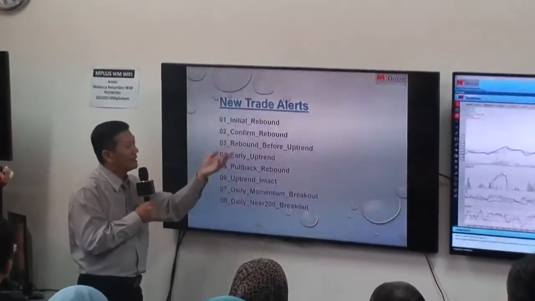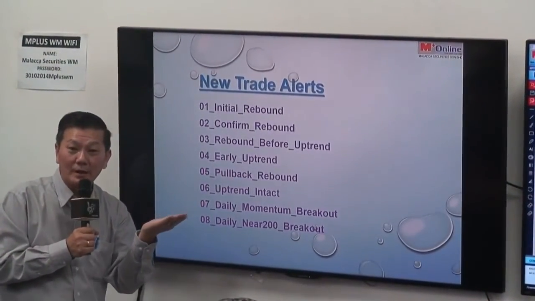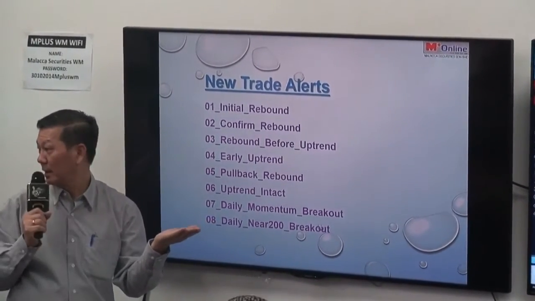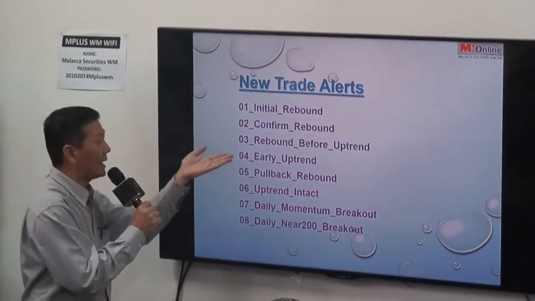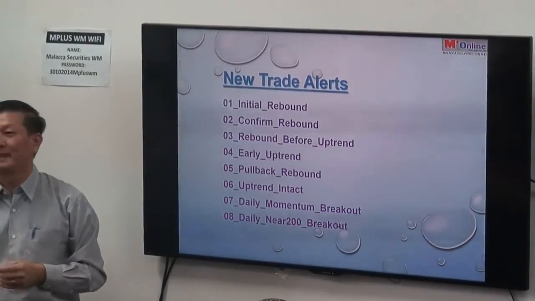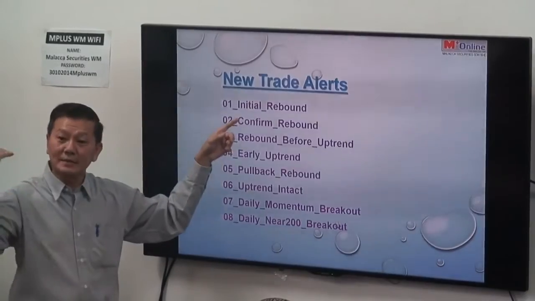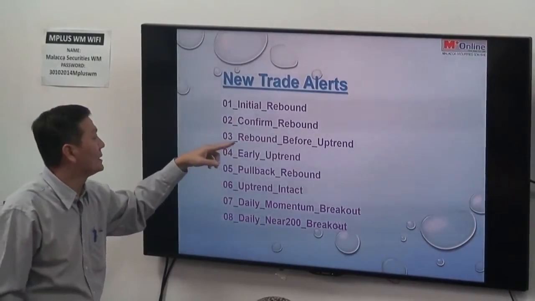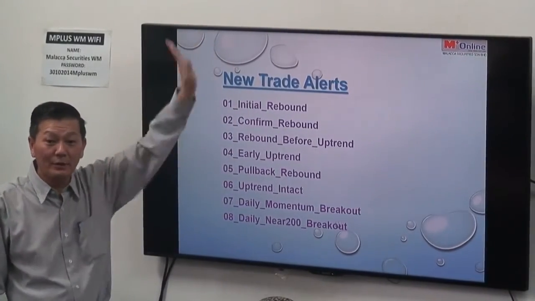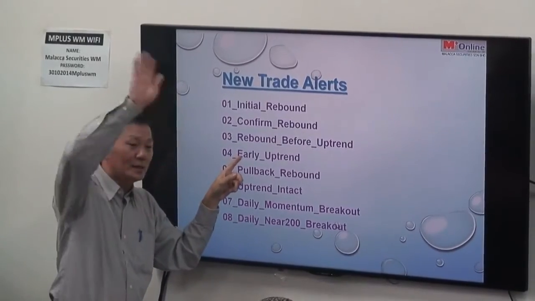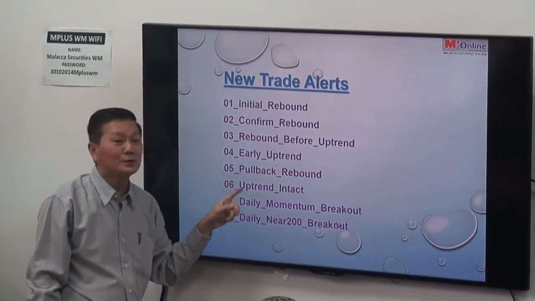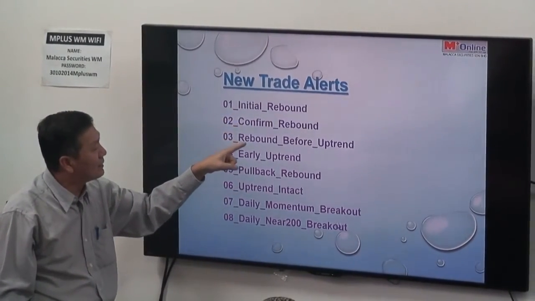Initial. Okay? Then, of course, when it started to rebound, confirming or not? Confirming on the waist, getting up above the middle band. Anyway, confirming it started to get higher into a level. Okay, then rebound before the uptrend. We are talking about toward the markup there. Remember, going up the markup phase, early uptrend, going up. Then when it goes up, there is a short pullback. It will carry on. So this will be the initial rebound, confirmed rebound before uptrend.